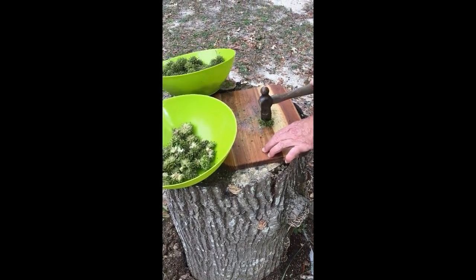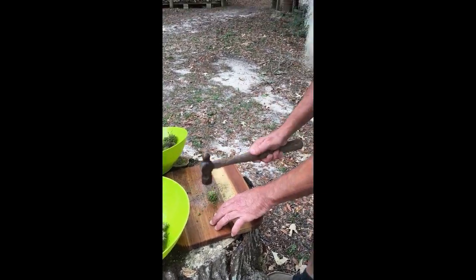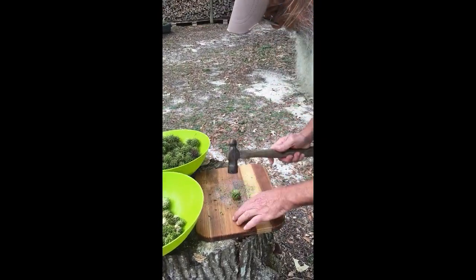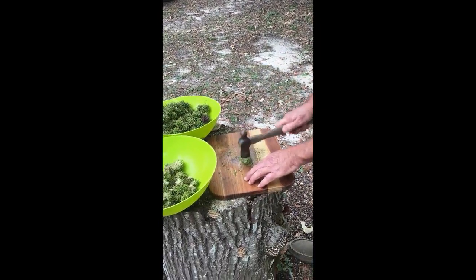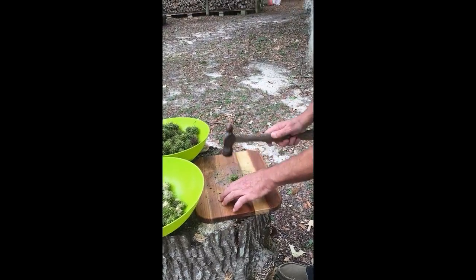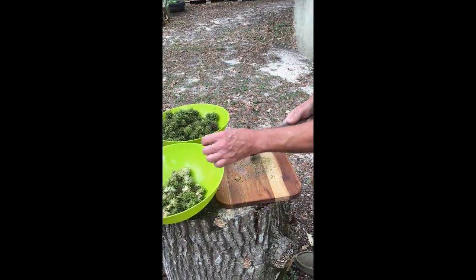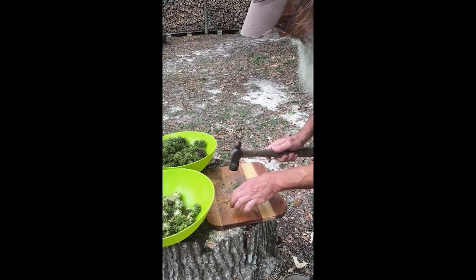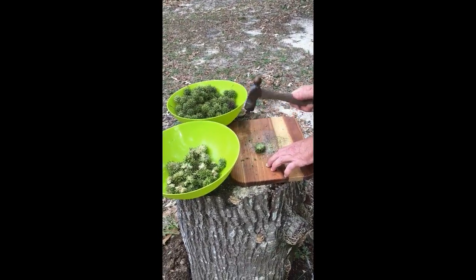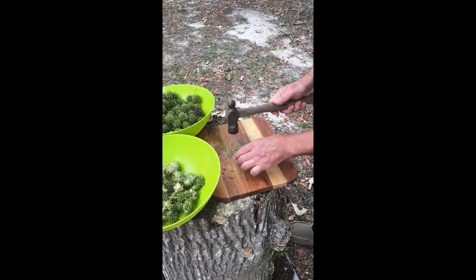She's probably not gonna like it, but anyway. These have shikimic acid in them — they run about three to four percent shikimic acid. You take these and put them into a tincture, and then when you start feeling like you're coming down with a flu, you take a few drops each day or a couple times a day. It won't stop the flu, but it will keep the virus from reproducing.